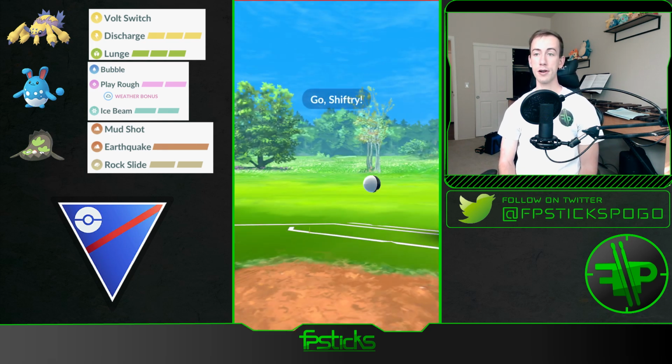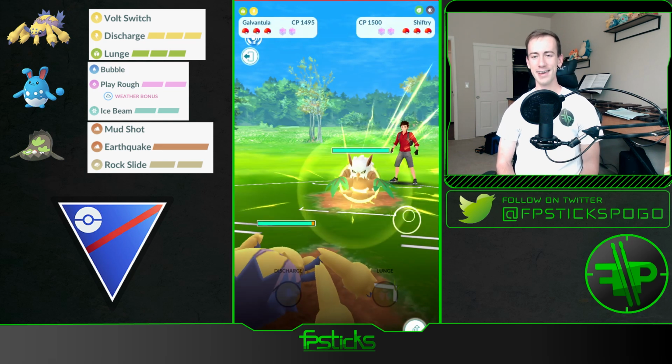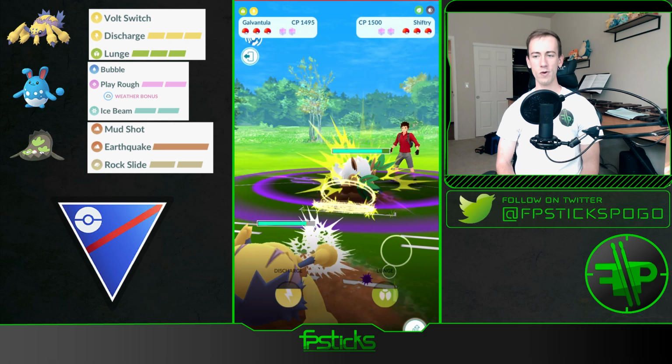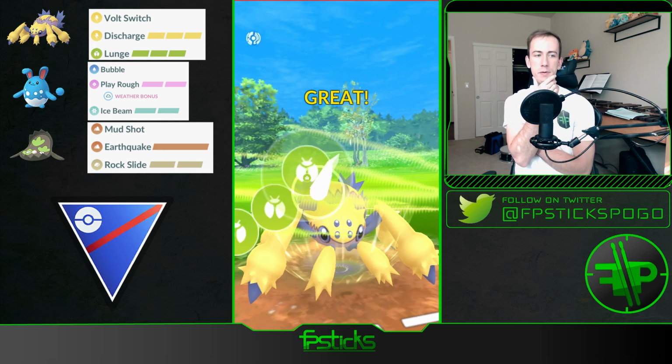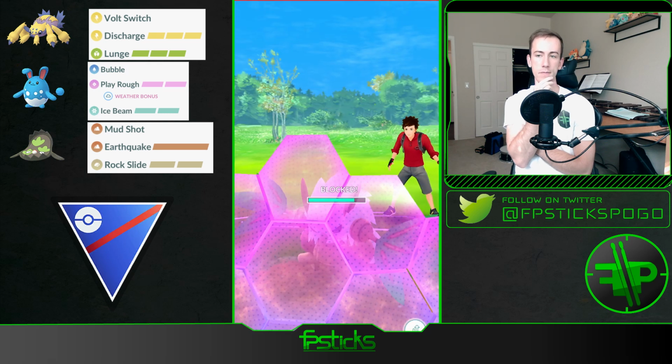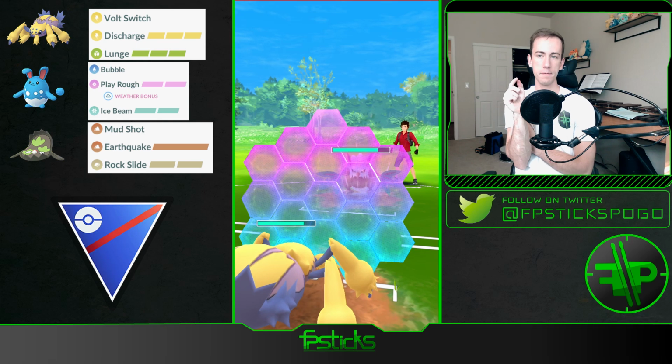Galvantula is just putting on a clinic here. Okay, so this matchup, in theory, is favorable for Galvantula, right? Because one lunge would absolutely one-shot the Shiftry. But most Shiftries have been playing this very smart, what I've noticed. This is most likely a bait.